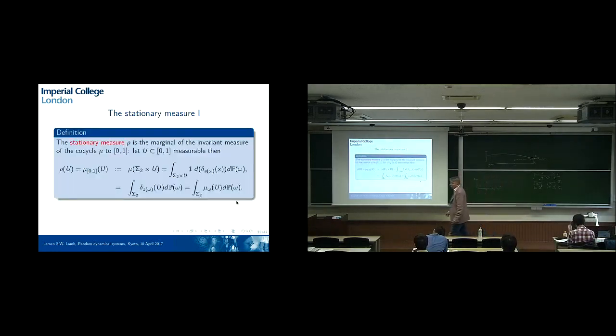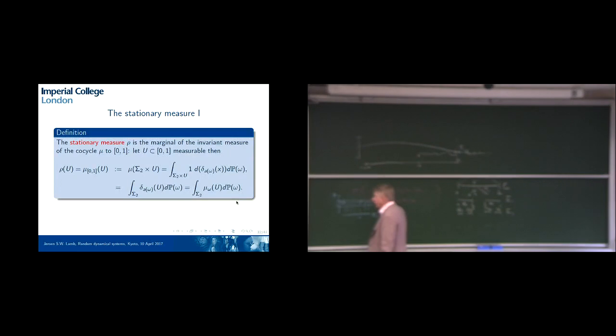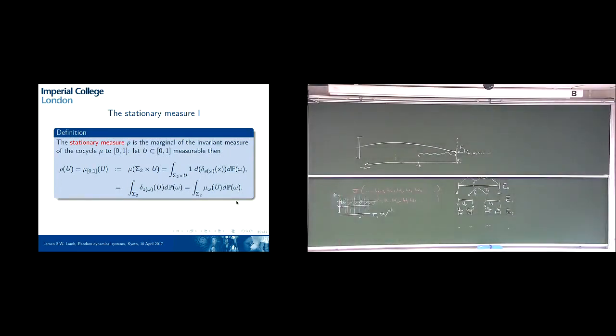And then the stationary measure I define is the marginal of the invariant measure to 0, 1. So I just push all this measure to 0, 1 and forget about the time. Technically speaking, the marginal of the measure, mu on 0, 1, the invariant measure for the skew product, is called the stationary measure associated with this measure. If I push it forward, I just take the subinterval U, and I take the whole time, take all the measures here, and I plump it all there. That's what I do. And then there's a calculation.